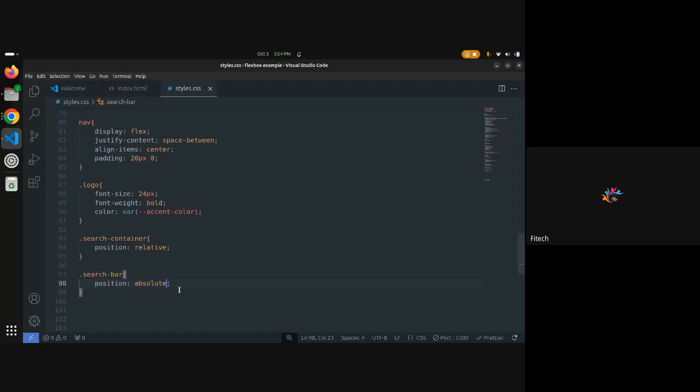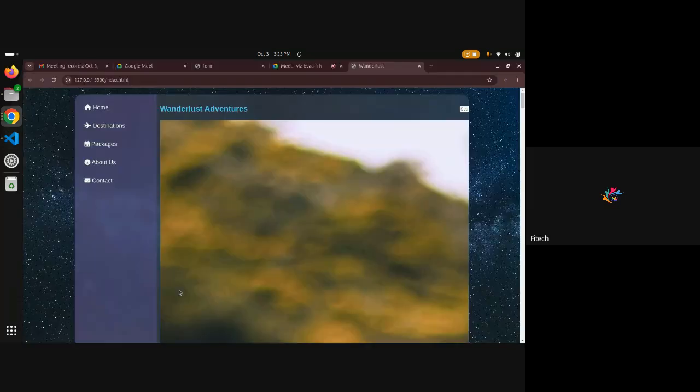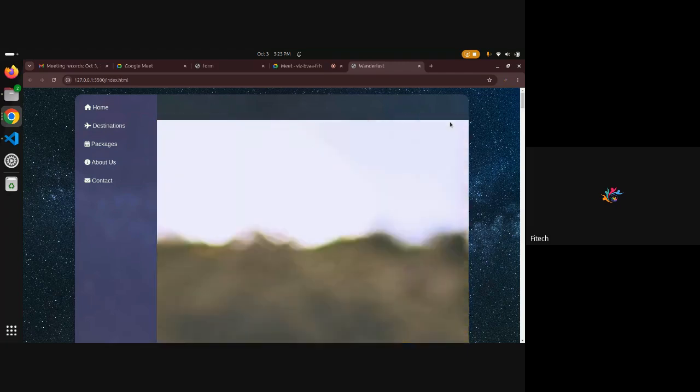Now, if you want to add the search icon into the box, you could position it where you want to, but it will be difficult to do so without a relative positioning element. So position absolute enables us to change whatever we want in this. It's already overflowing, but we'll handle that in a second.